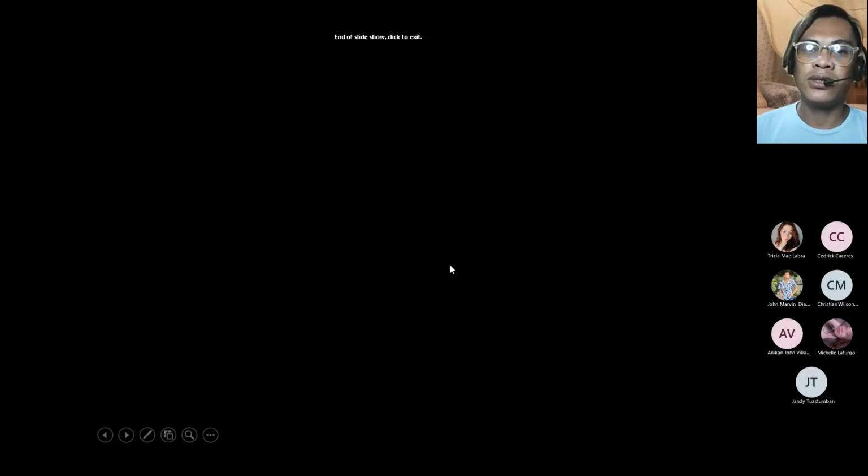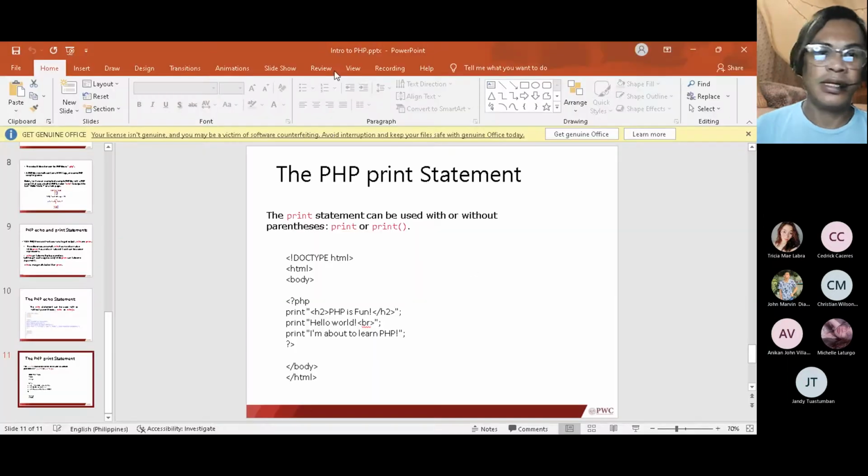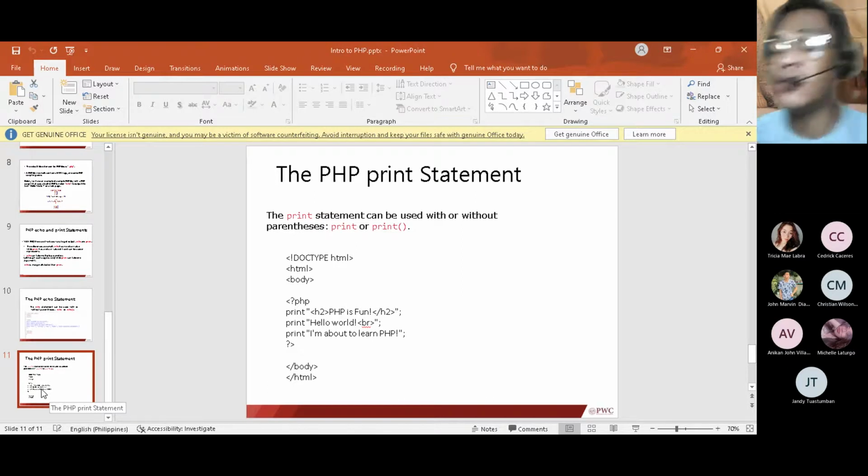Okay. So that's it. That's the print. Now, let's move on to variables. Let's try to use variables.